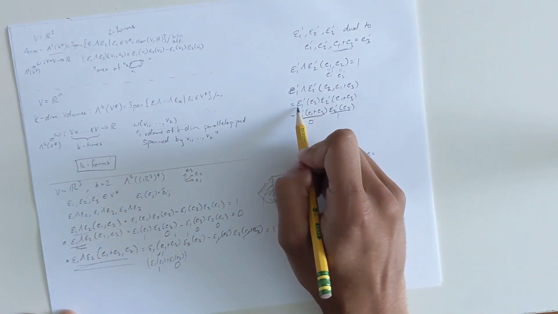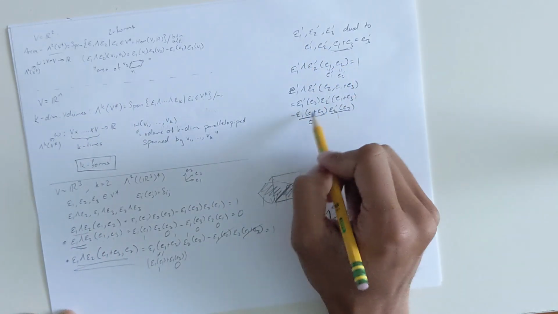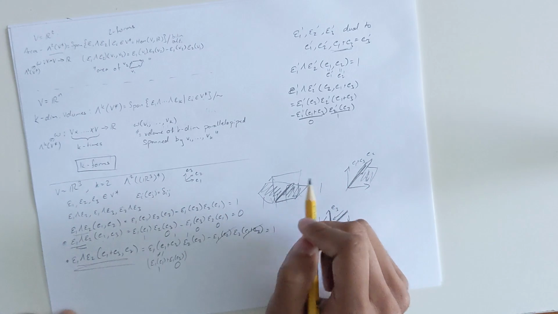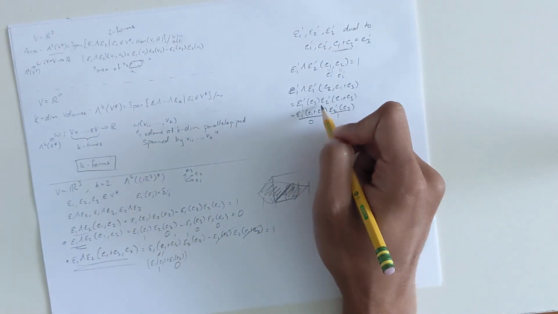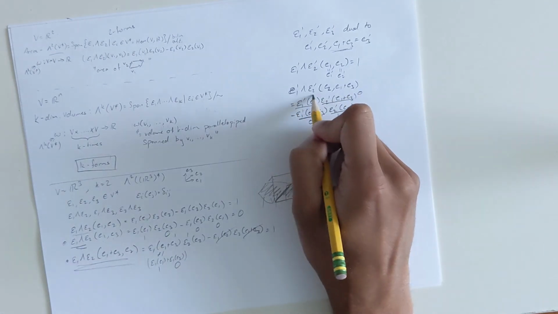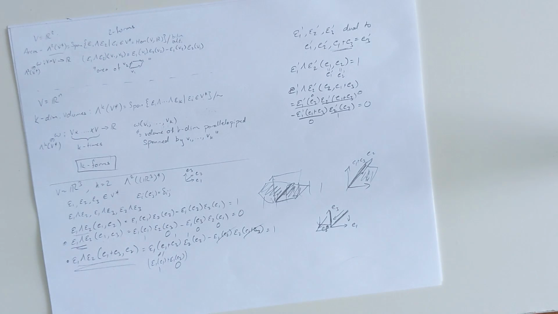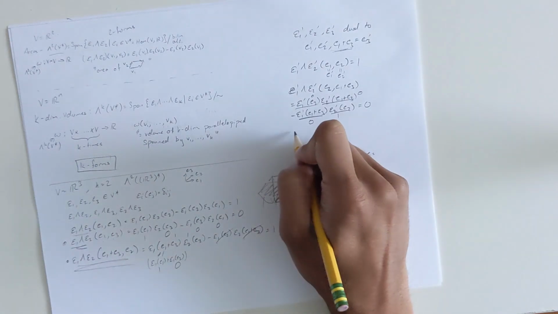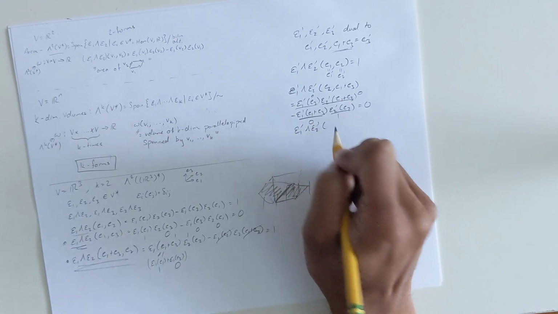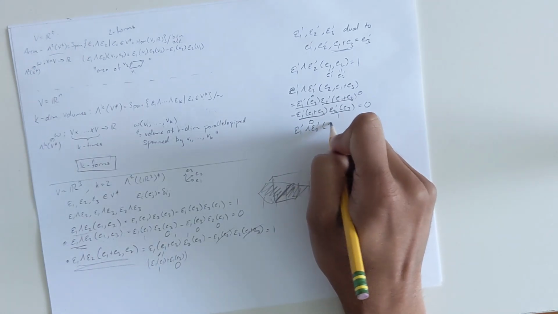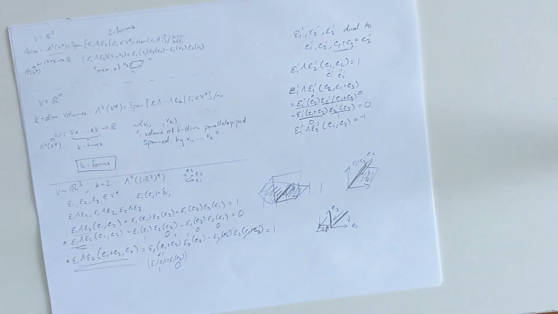And then because epsilon 1 prime evaluated on E3 prime, which is equal to this combination, which is this 45-degree thing, will give us 0. And then similarly, this guy will also be 0, and this one will obviously be 0. So then our resulting area is 0. So what this says is, and you can compute yourself, epsilon 1 prime wedge epsilon 2 prime on E1, E3, I hope at least should give you negative 1.